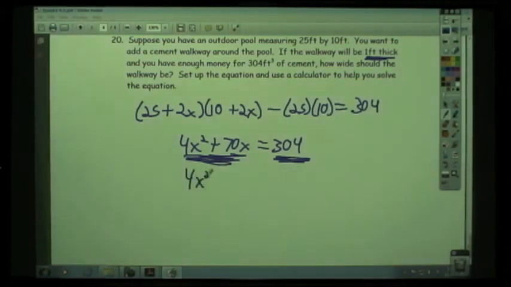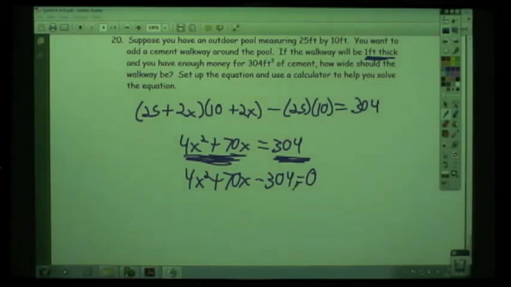And so if you got to here, I think I gave you credit. And if you subtract the 304, I also gave you credit because you're setting it equal to 0 trying to factor it, but you can't factor this. Any questions there can be answered next time in class. That is what you would have needed to write on your quiz to make a 100. So we will look at that a little bit more if you ever have any questions.